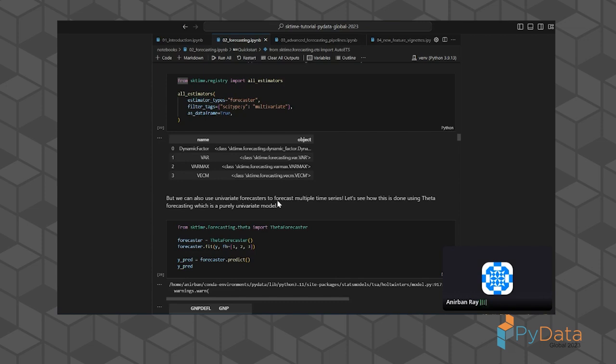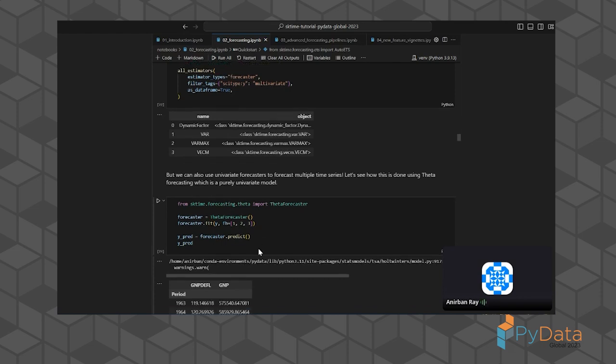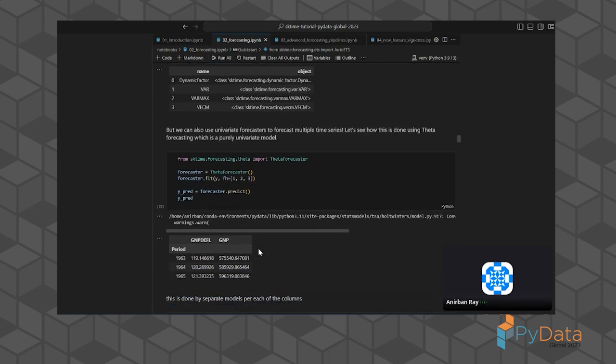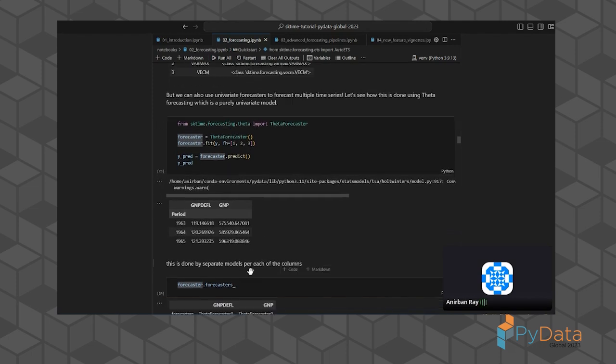But what happens if you want to use another algorithm, for example, ARIMA or exponential smoothing? In this example, the theta forecaster, you can still use it. The interface is going to be the same. What happens in between, because these are not inherently multivariate models, is that we are training two models independently, one for each column.